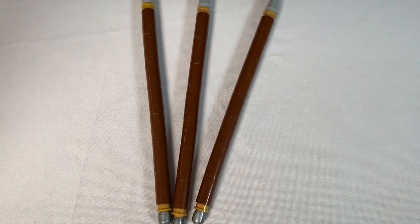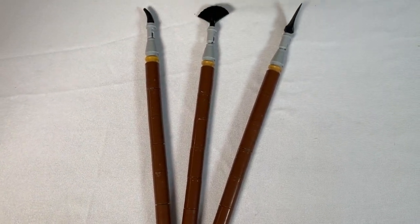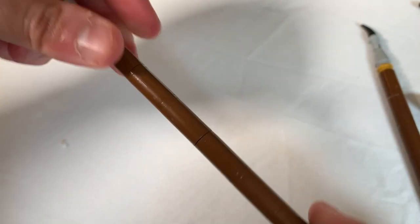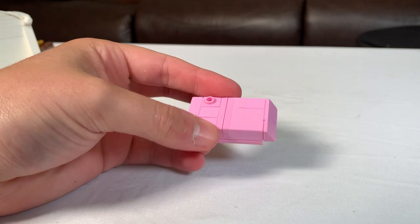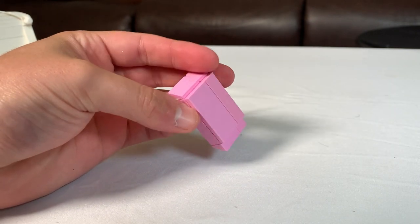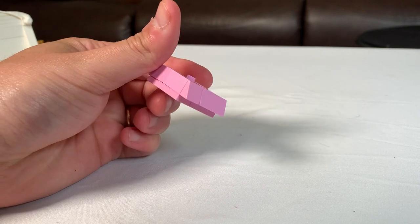The paintbrushes, on the other hand, needed a bit of tweaking. I had to replace the gray Technic connectors with the black ones, because the gray ones were a bit too loose and made these paintbrushes a bit too flimsy. Once I made the replacement, however, they're nice and sturdy and they look great. The eraser is a deviously simple build that turned out phenomenal. I'm honestly quite happy with how just a couple of bricks can make a shape that is instantly recognizable. I think perhaps a sticker on the 2x4 plate would look really nice here.